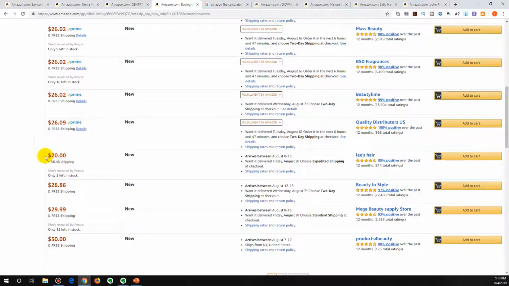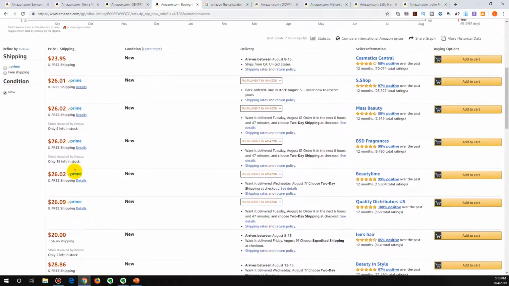These guys are all above, and with these guys selling it for 26 and this guy selling it for 28, this guy selling it for 30, they're really not competitive. So anyone who's within 2% of the low FBA offer or below, in this case, that number comes out to 26.53, and you have 1, 2, 3, 4, 5 competitive sellers.